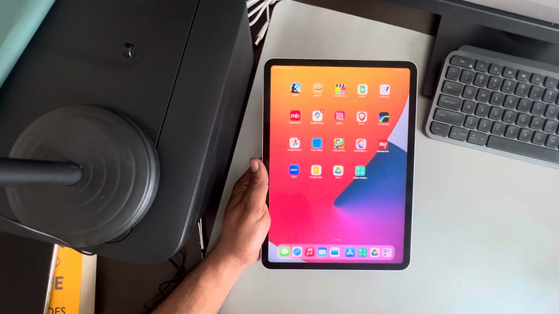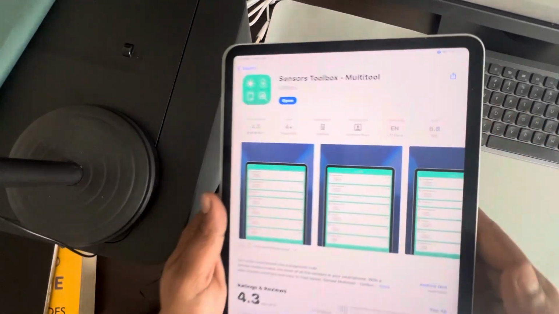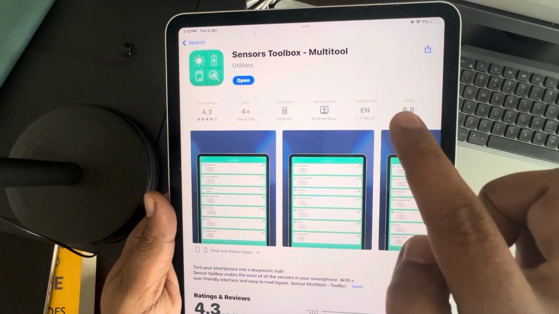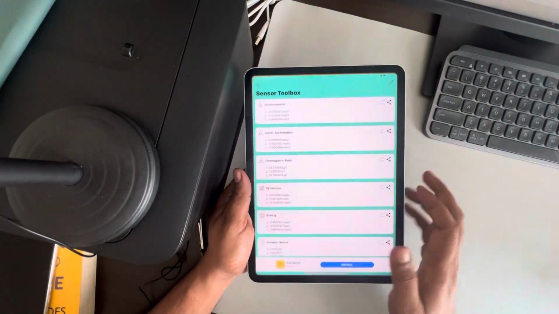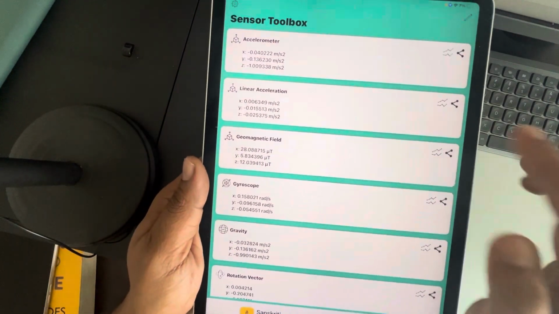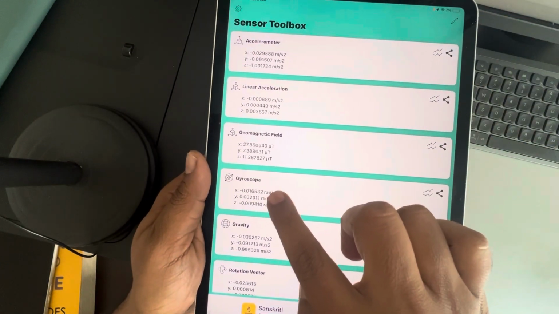Now, if it is still not working, then you can go to the App Store and download this software, Sensors Toolbox. Now just open it. You can see the accelerometer and the gyroscope.